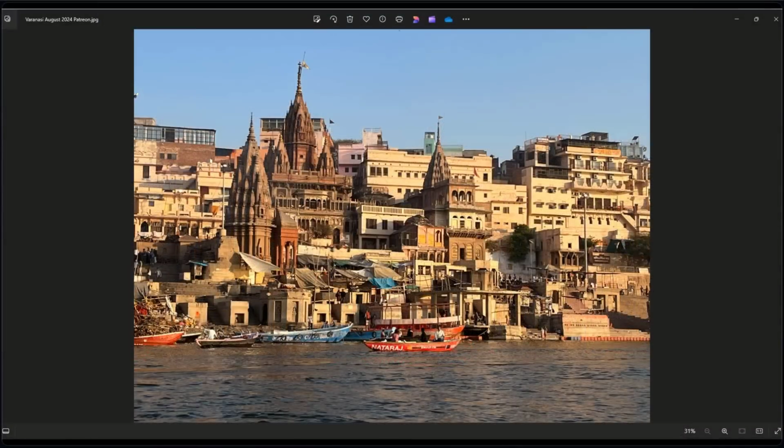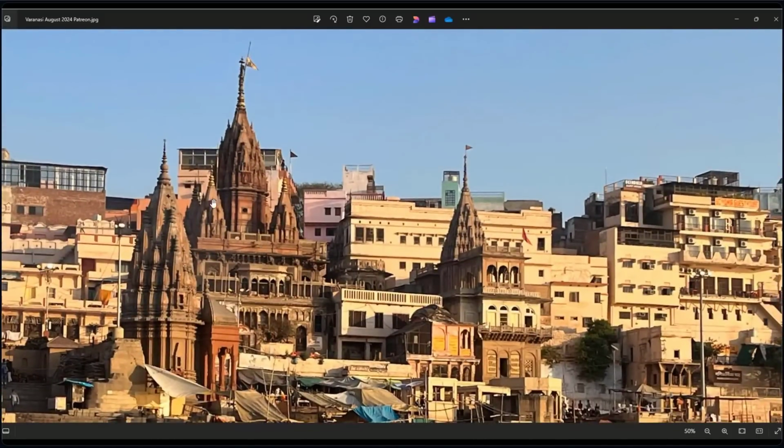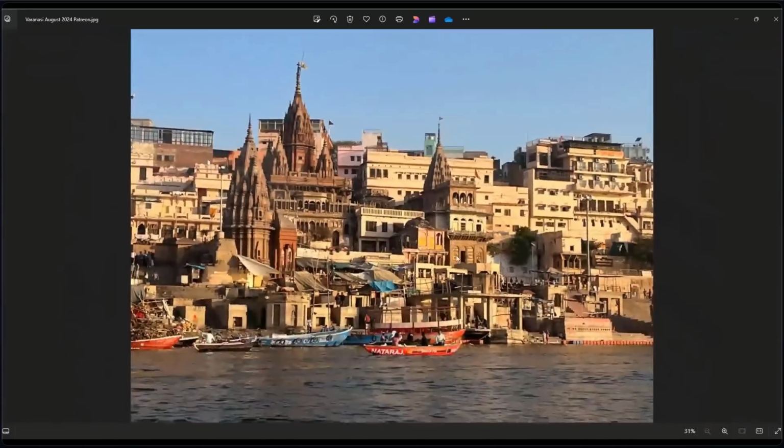Hopefully you can see now the source photo of this exceedingly difficult scene. Yes, it's Varanasi on the Ganges, on the Ganga River. And we discussed last night the complexity of the scene, these very complex buildings, all sorts of different shapes of buildings. There's the 3 temples in the middle. One is silhouetted against the sky, and there's a slightly larger one on the left there, and then a little bit of a smaller one there on the right.